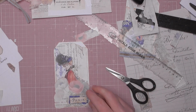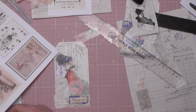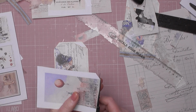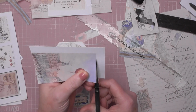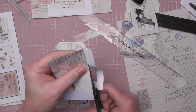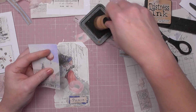I'm just going to add some more of that leftover. I'm talking waffle here. I've decided to cut some ephemera to put in the pocket. Then I'm going to add some more of that sari silk to the top. So I've picked this one purposely because again it's got the lovely reds and blues in, so it'll look nice against the rest of the muted tones.